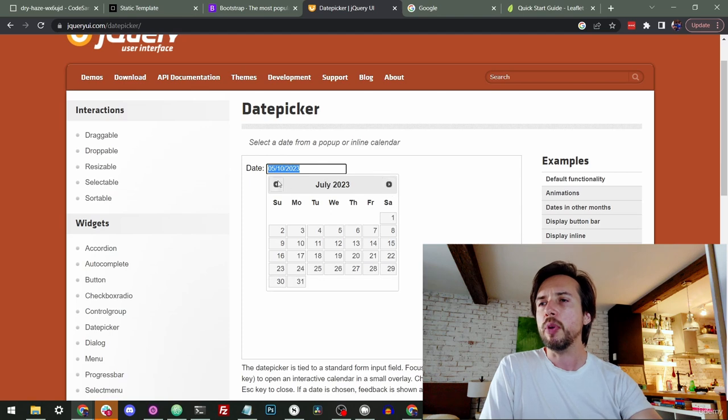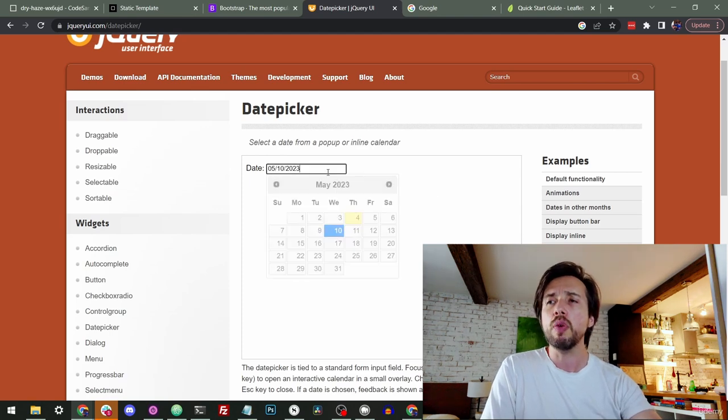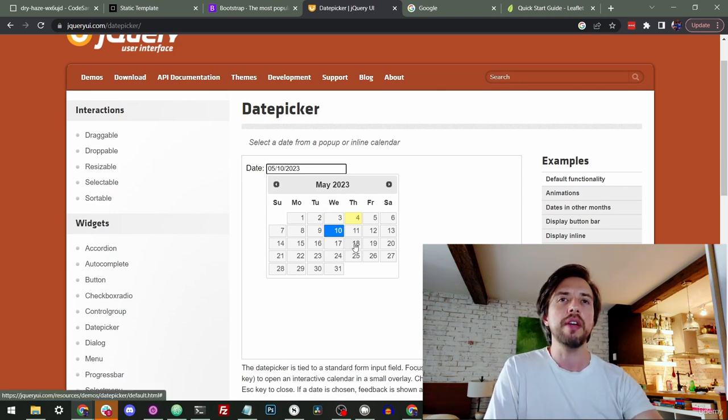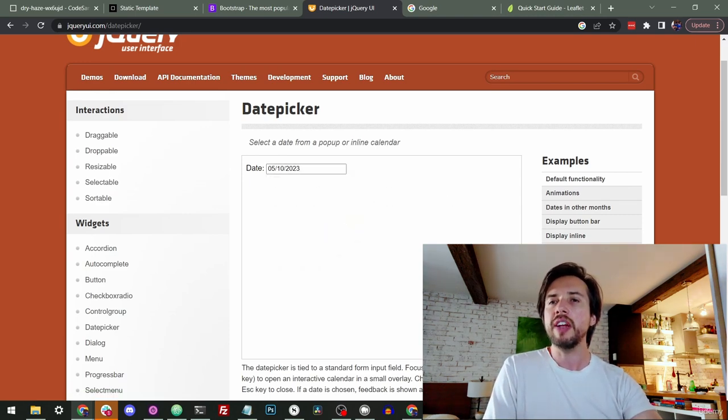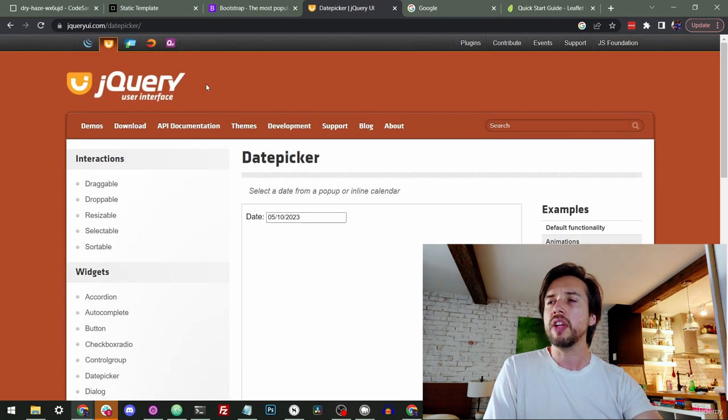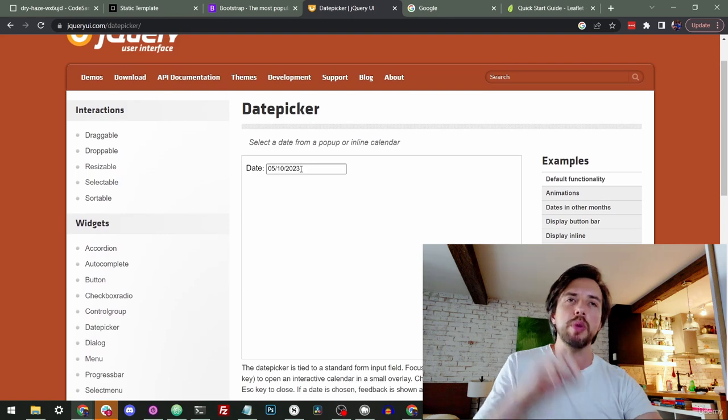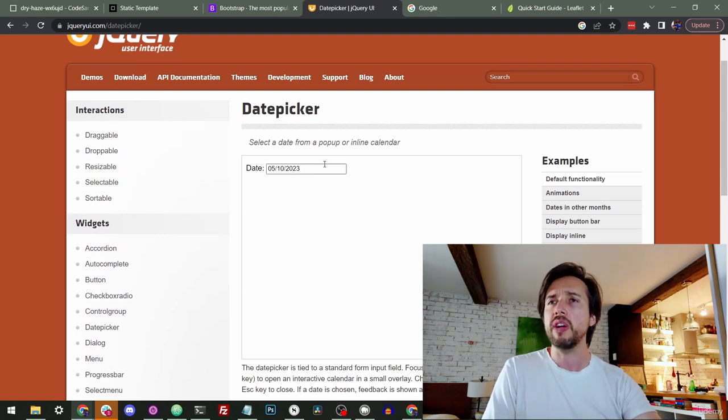Well, this is a library, and there's actually tons and tons of different ones. They look different, some of them. They have different functionalities. Some of them allow you to choose a range, like a start and end date, like I can come between these dates or whatever. There's so many functionalities. Even on the side here, it has a whole bunch of examples of different types of functions. Now, this is just inside this thing called jQuery that we could use. We could plop this into our site and use it ourselves.